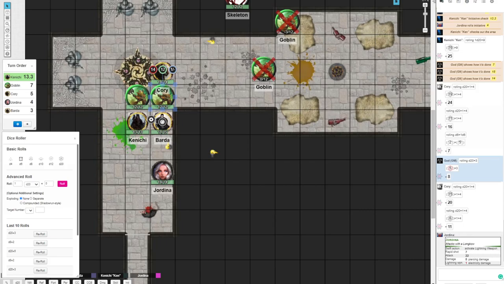Are you using your electricity thing? Yep, that's why it's in there. Okay. How many of those do you have left? One. Okay, just checking. Okay, so just note the damage on him, and then we are on to Barda.